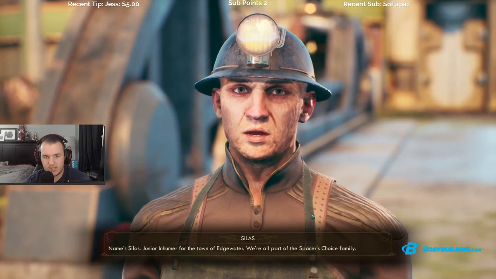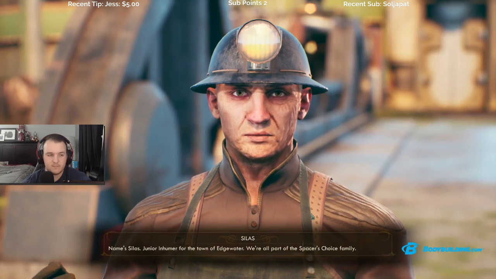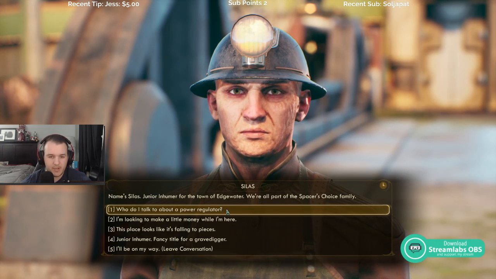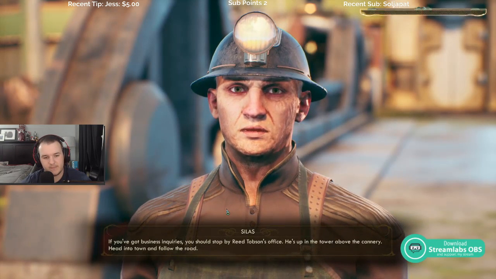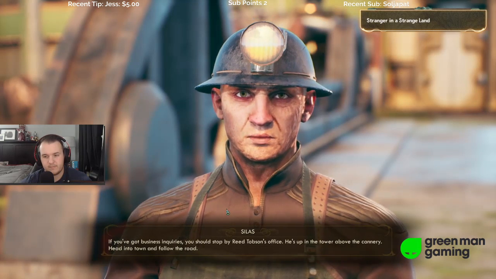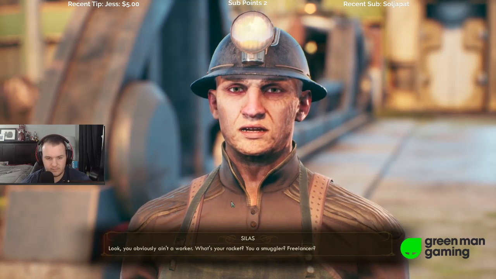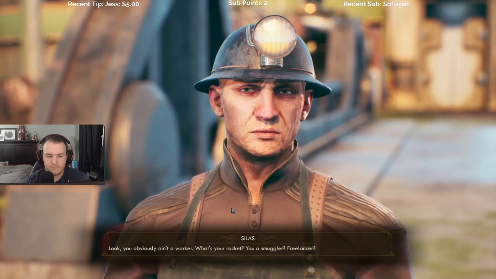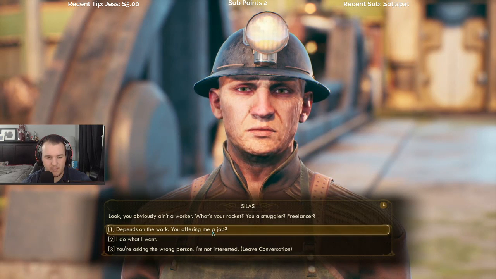Name's Silas. Junior in humor for the town of Edgewater. We're all part of the Spacer's Choice family. Who do I talk to about a power regulator? Definitely not the junior in humor, that's for sure. If you've got business inquiries, you should stop by Reed Thompson's office. He's up in the tower above the cannery. Head into town, follow the road. Look, you obviously ain't a worker. What's your racket? You a smuggler? Freelancer? Depends on the work. You offer me a job?